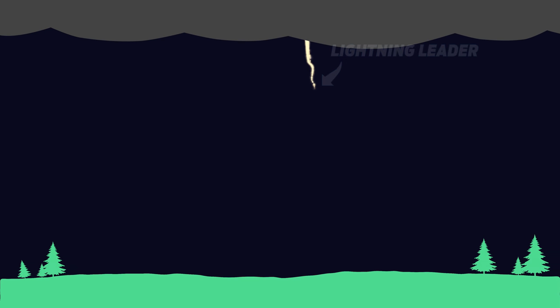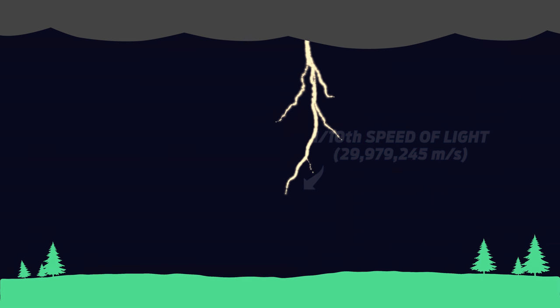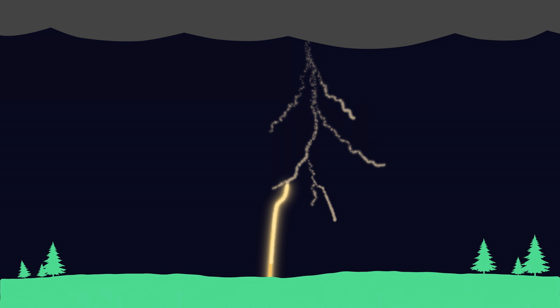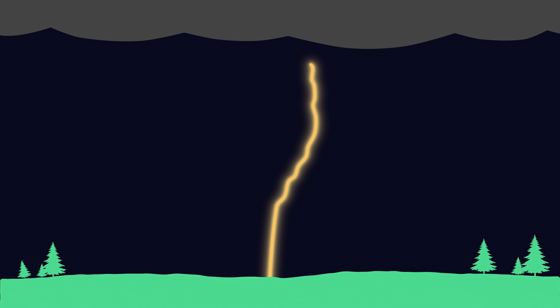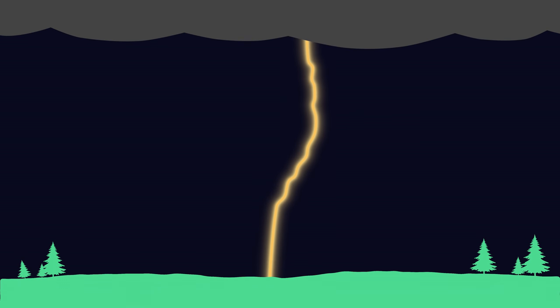So we're trying to capture the lightning in super slow motion, because when you look at it with your eyes, it just seems instant. How fast does lightning actually move? The speed is actually very, very high. There are two phases to the development of a lightning strike. It starts from the cloud — a lightning leader will descend, and the speed of that is about one-tenth the velocity of light. That is not the main lightning channel. The main lightning channel develops after contact from the descending leader with the ground, and then there is this return stroke which moves up from the ground to the cloud, at one-third the velocity of light. We're going to struggle to capture this.